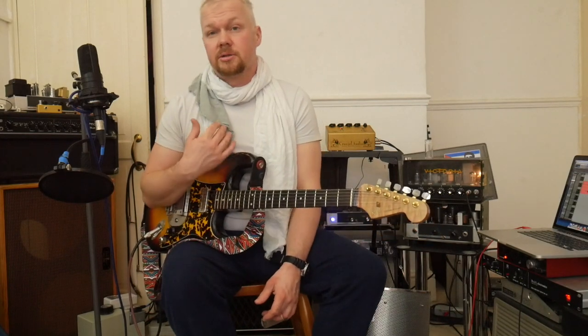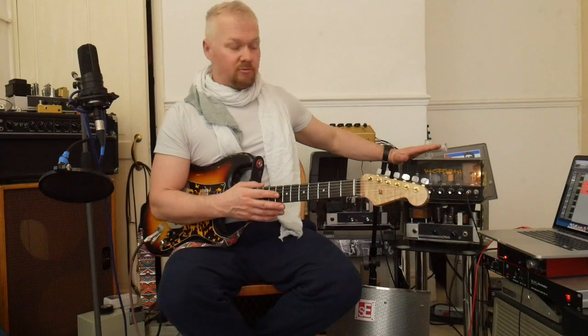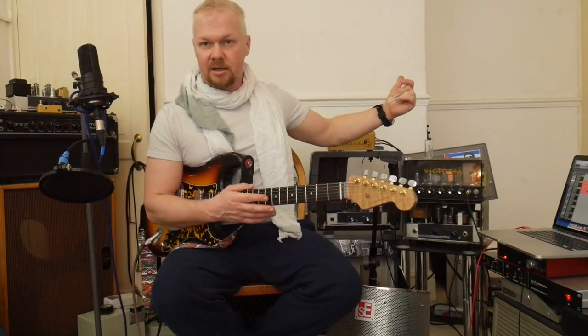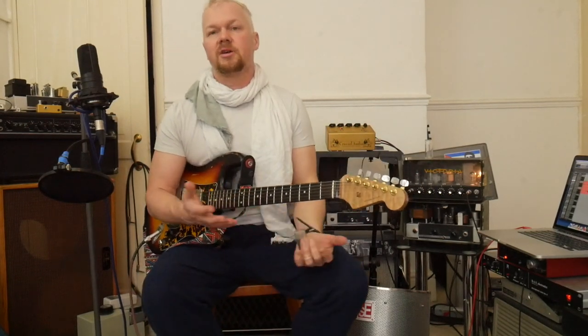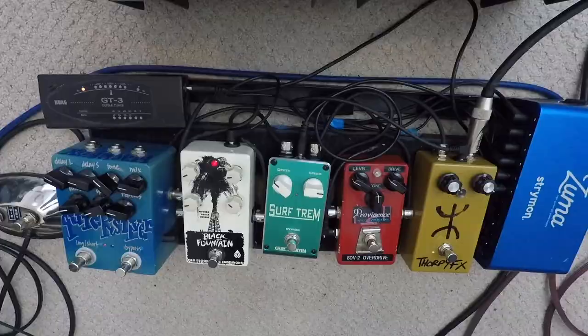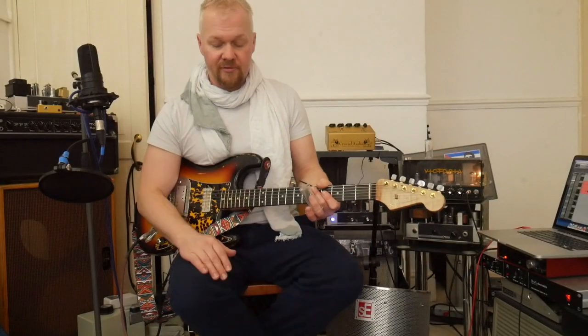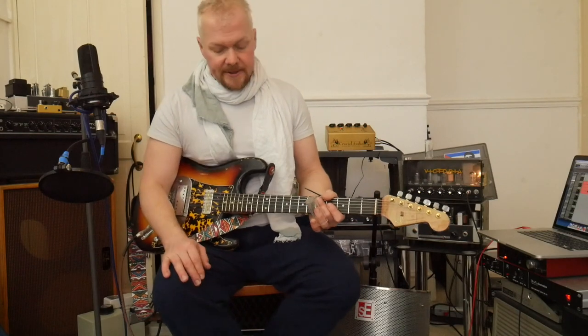Probably not. Am I going to notice? Yes, probably, but it's a cheap pedal. Am I going to take this on a plane and risk getting it knackered? So you have to weigh up those things. And for me, I just take this Carl Martin Surf Trem out. It doesn't do the same thing. It's a tremolo, it's not a vibrato, but it's good enough for me. It's good enough for one or two gigs.